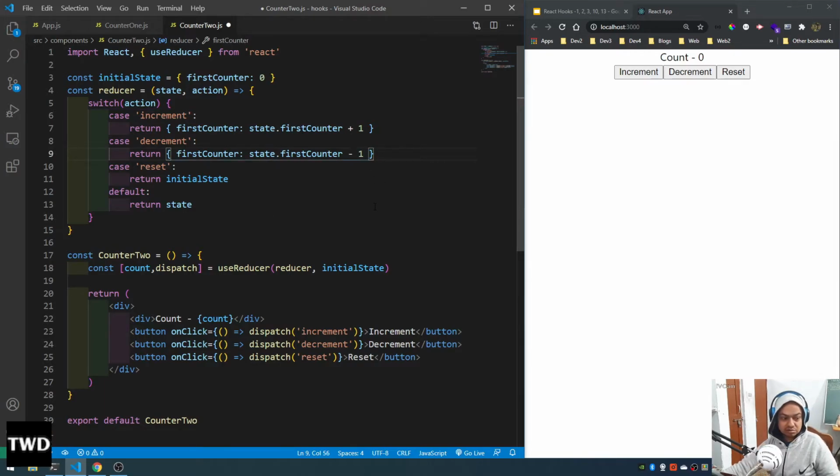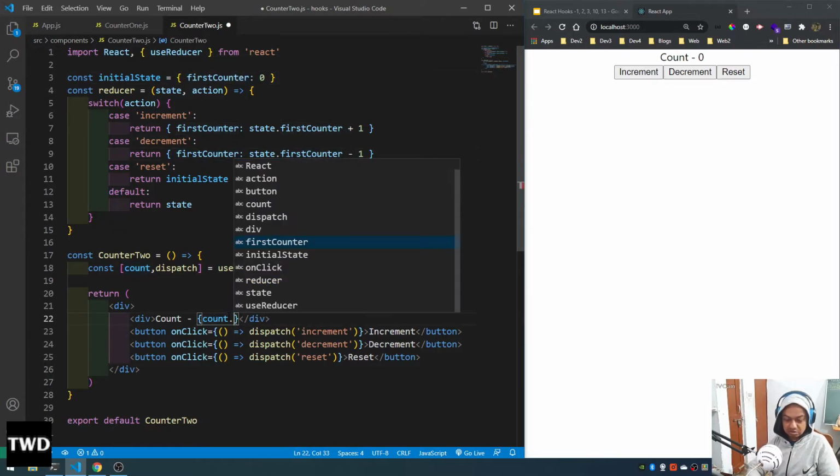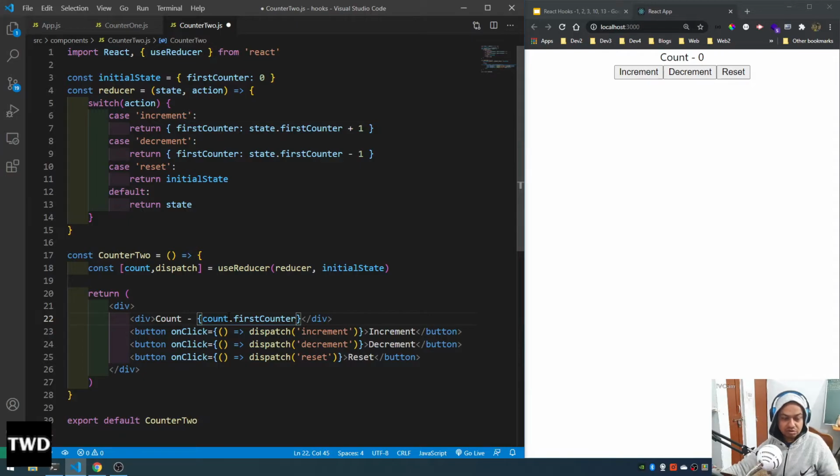Initial states, and now it is not available as count, but count dot first counter, and we cannot dispatch like this, but we have to dispatch as a type.